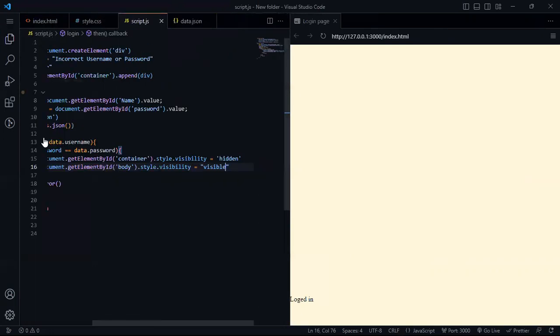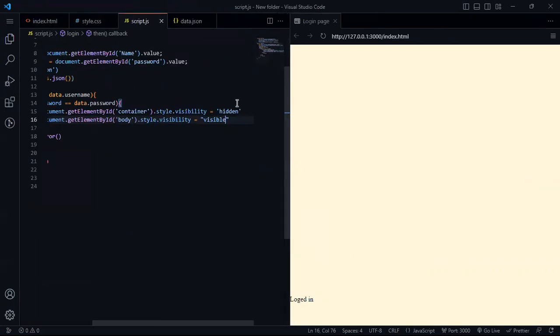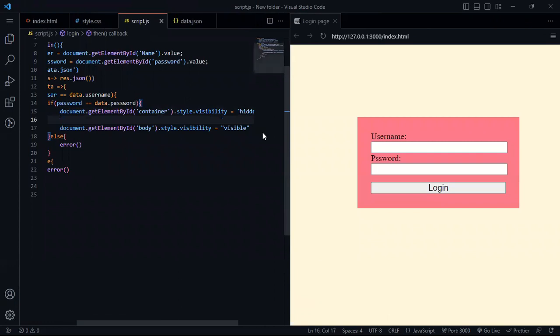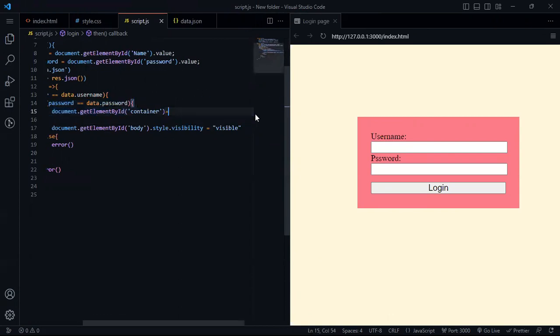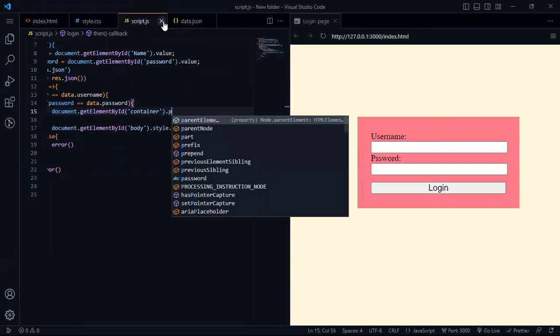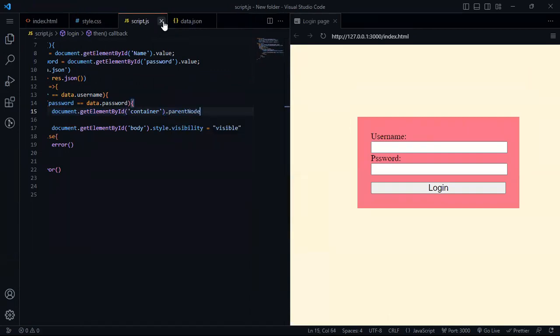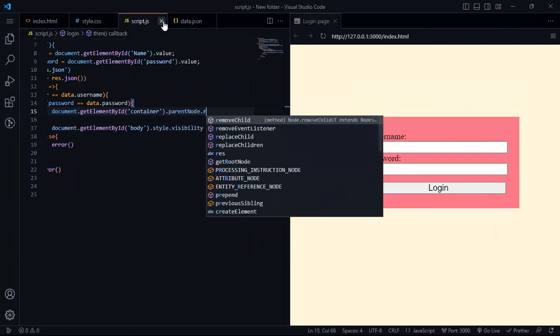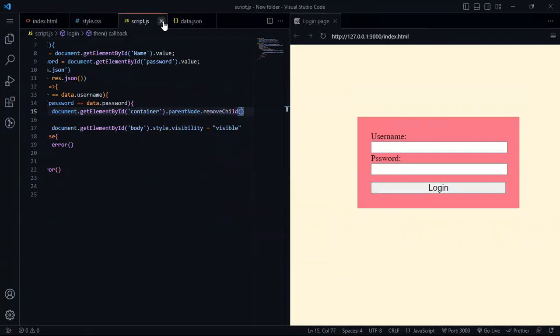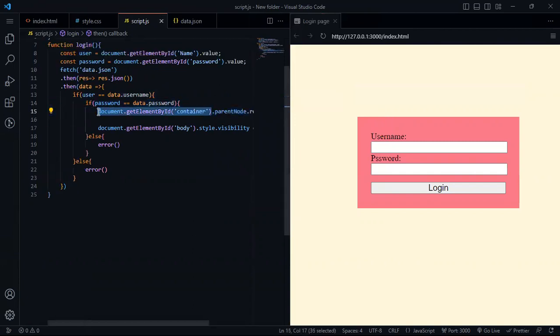So let's see how to remove it. So all you want to do is make it like this, but dot parent node dot remove child, and just have this to be the container again.